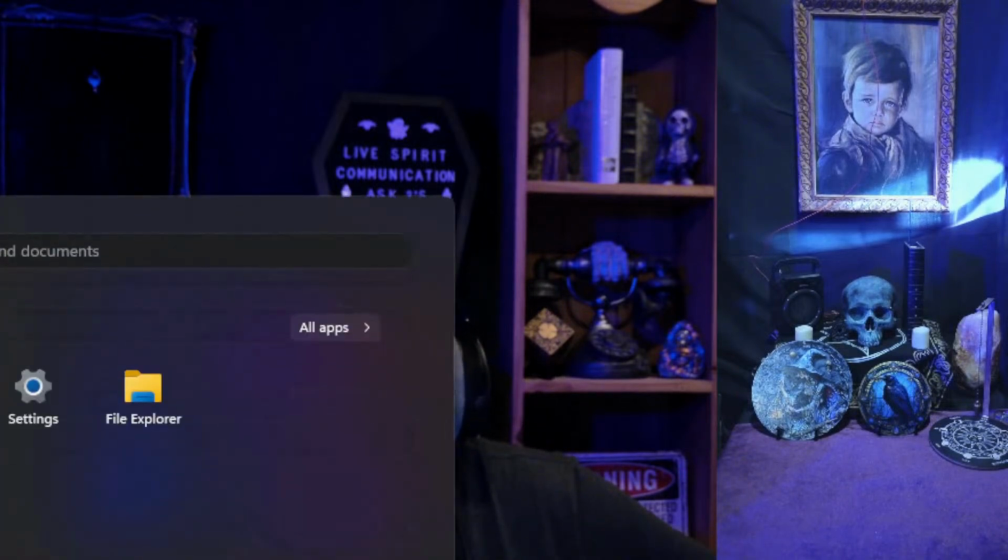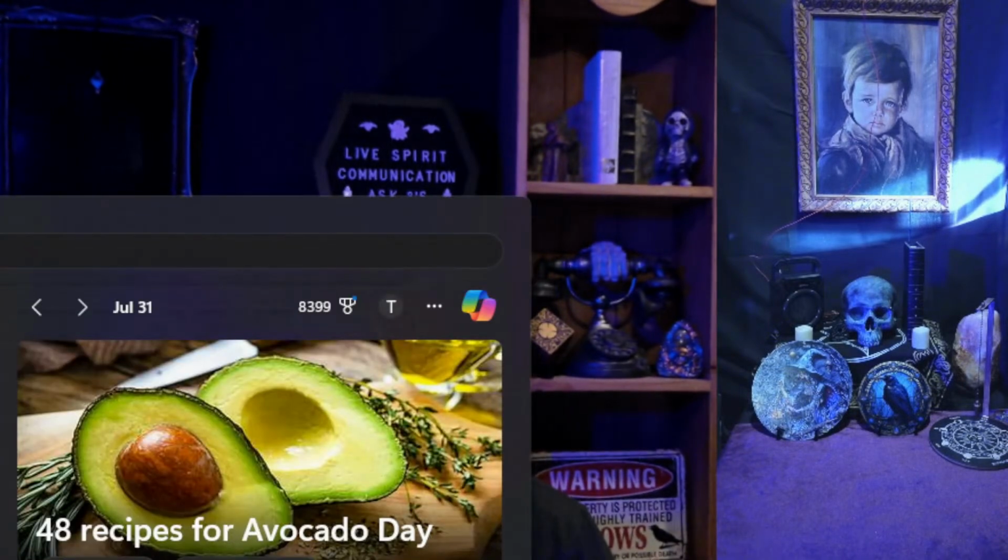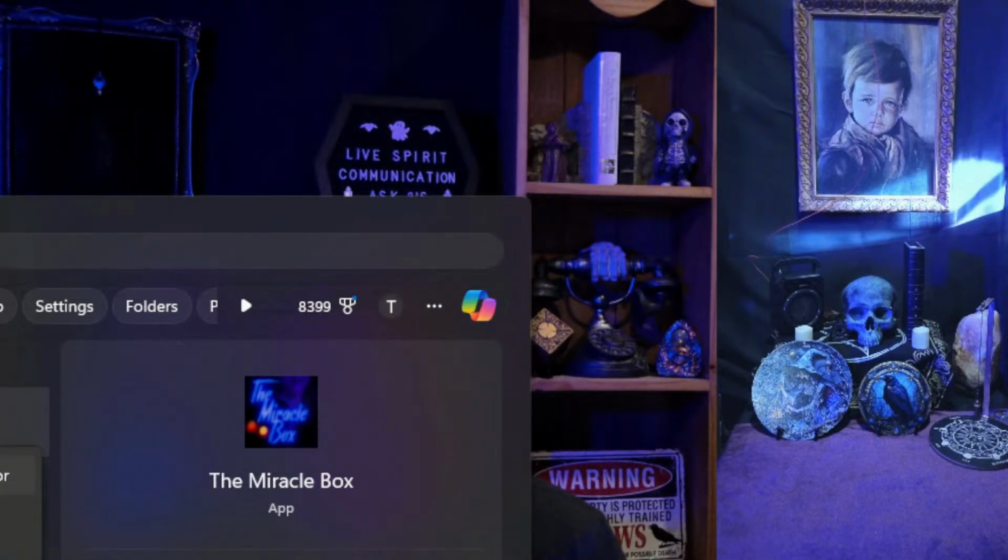I'm trying to start this thing, but it doesn't want to. I think I've got to run an update or reboot, and I'm not going to do that. I'll just show you guys how the banks work in an app.